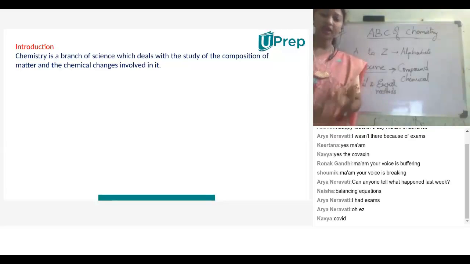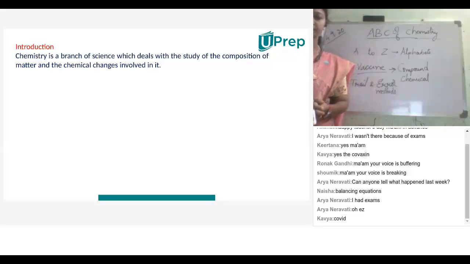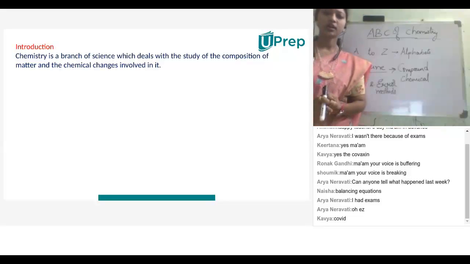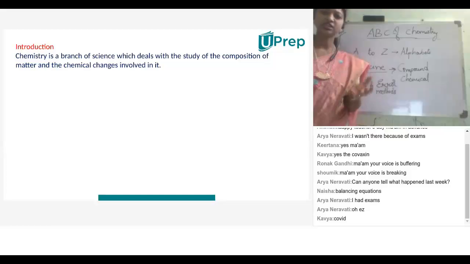Here we are going to learn the symbols of elements, how the elements combine, and how they form different gases and different compositions. The rice we are eating, rice or roti, whatever you are eating, the carbohydrates also have a chemical composition. Understood, children? Changes happen by using different chemicals.